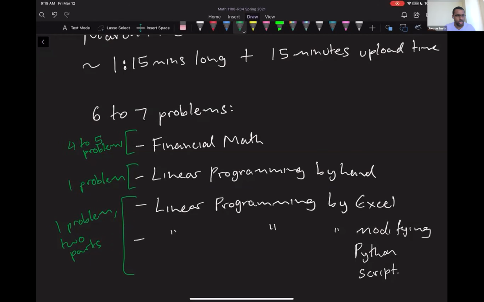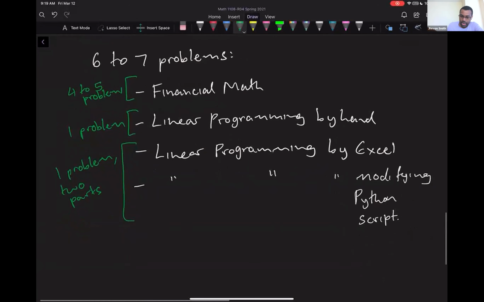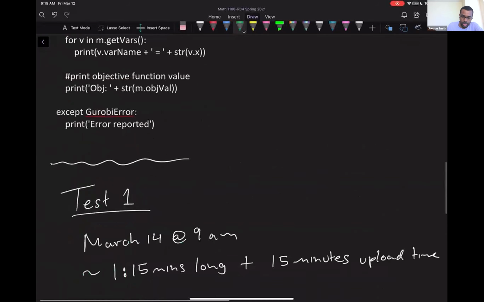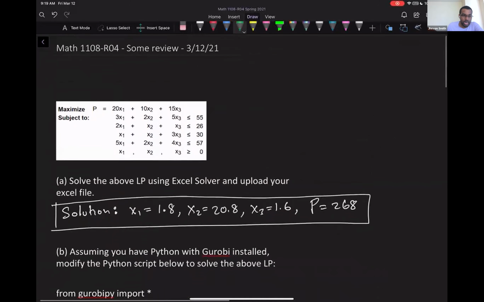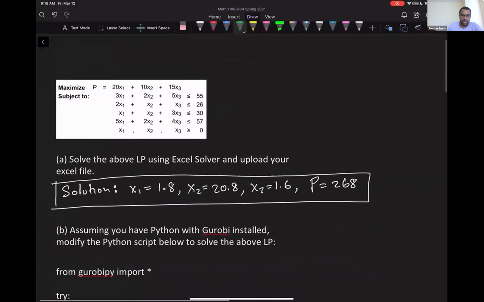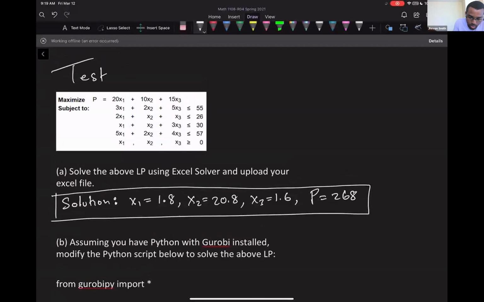As far as level of difficulty is concerned, go to the class website, look up some of the old problems I have. That's how they're going to look. You're not really going to find anything on Python and Excel because that's something that I did for this semester. But you have the example in here, and you would have the video of me solving it. So you would know, yeah. So it'll be something like this. I would give you this problem, and it'll be 2 parts like this, A and B. Solve the LP. So test type problem.